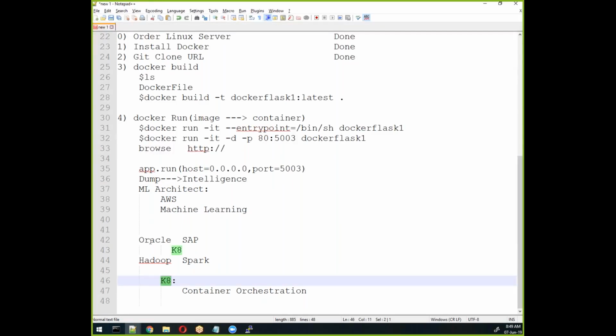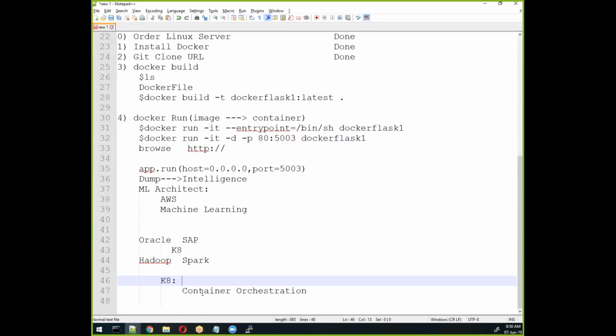Nowadays it is possible to communicate with Oracle and Hadoop using Kubernetes only. How? You need to make this thing a container, and this also you need to make a container, a Docker container, and then you can manage it through Kubernetes only. This is only possible nowadays. Before it was not possible, so that's why we needed to migrate. Now we no need to migrate. Without migration, we can directly work on it. So this is possible right now.